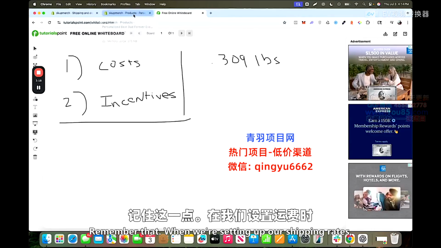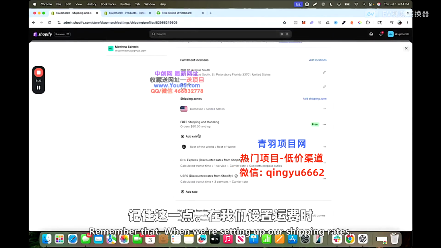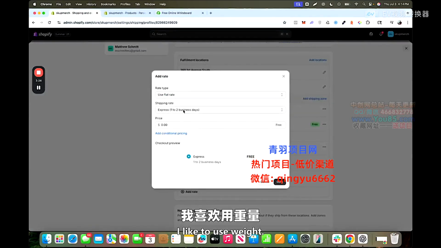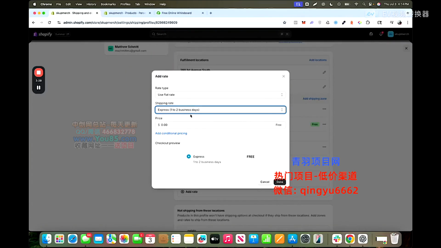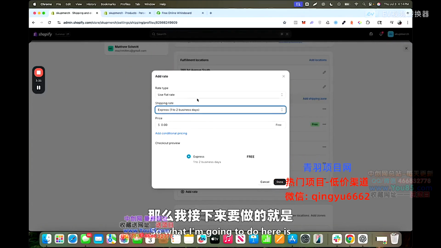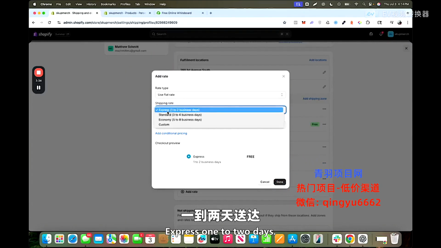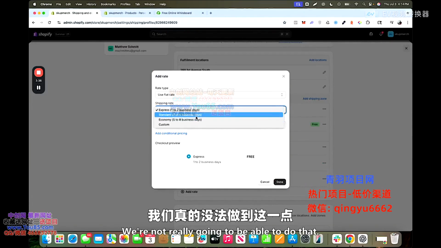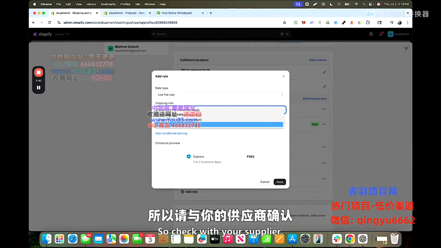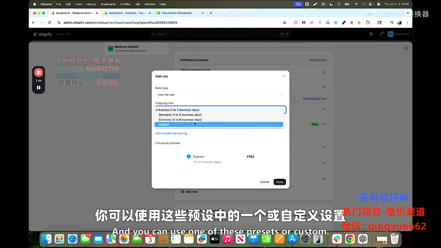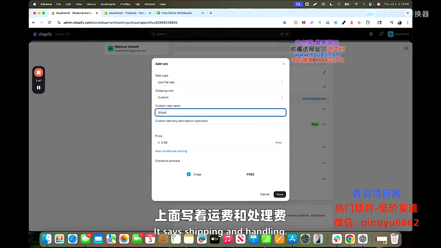All right? Remember that. When we're setting up our shipping rates, I like to use weight, and so I can cover some costs. So what I'm going to do here is I'm going to use flat rate. Express 1 to 2 days, we're not really going to be able to do that. I don't know what Gelato is, so check with your supplier, and you can use one of these presets, or custom says shipping and handling.